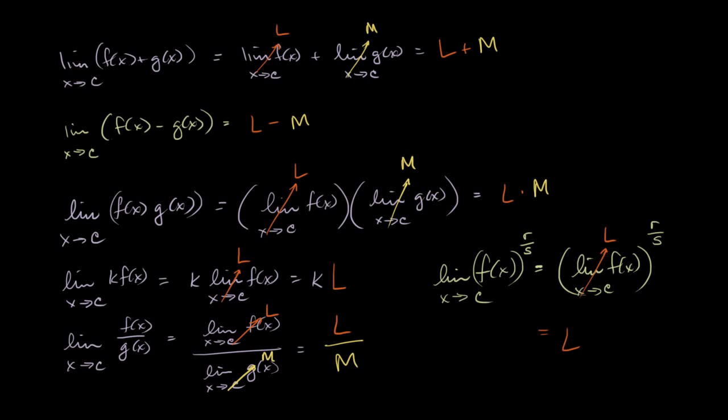So using these, we can actually find the limit of many, many things. And what's neat about it is that the properties of limits are the things that you would naturally want to do. And if you graph some of these functions, it actually turns out to be quite intuitive.